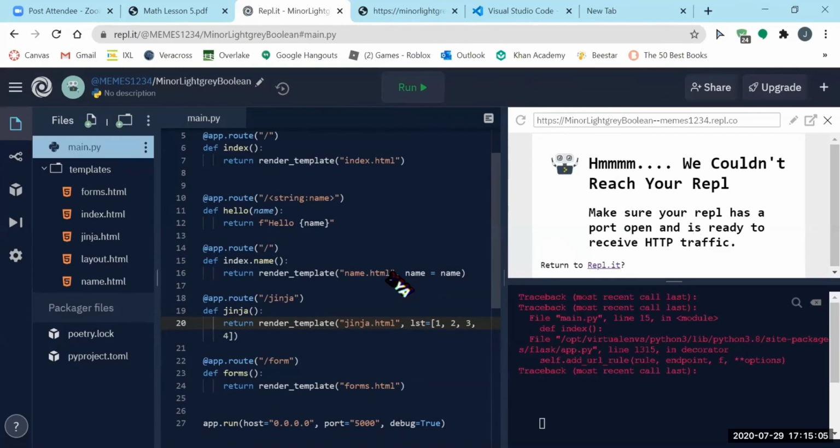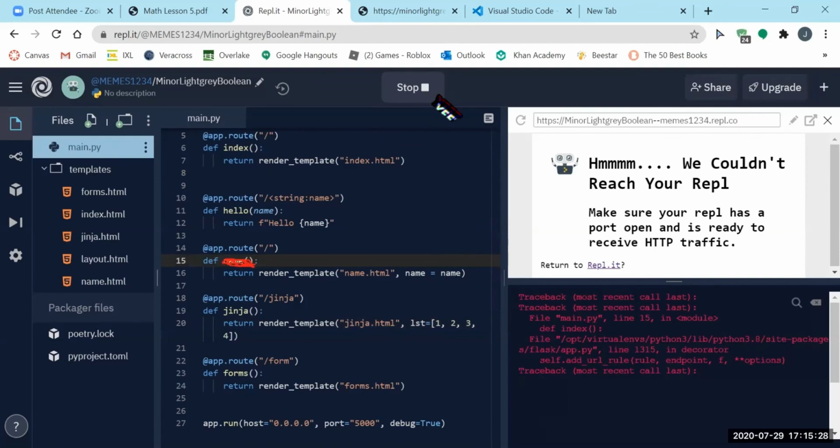Remove this part. This? Yeah, including the dot. Okay, and then try again. Try to run the server again.